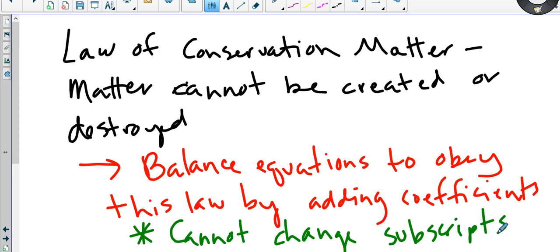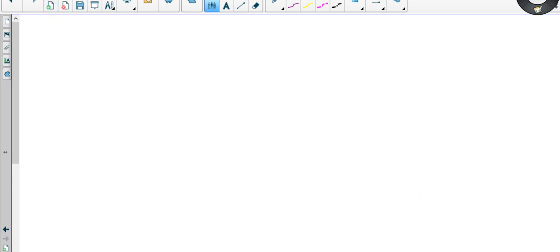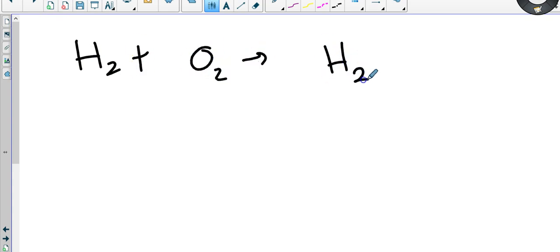Okay, so our next example will be hydrogen gas plus oxygen gas will give us water. I'm not going to draw the particulates, the little circles, every time. But what I am going to do every time is make an inventory of atoms, or elements, I should say. And I'm going to do that right below the yield sign.